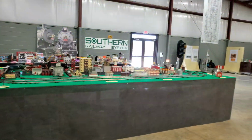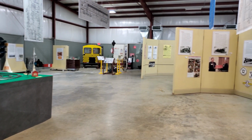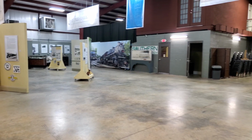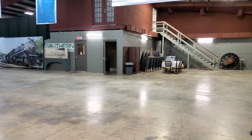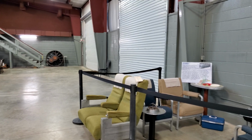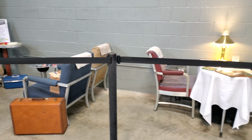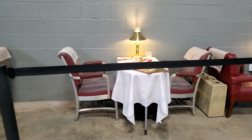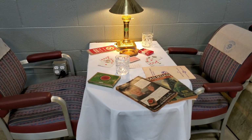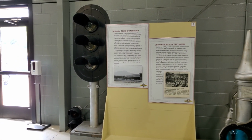One of the most recent additions they've had to the museum is this warehouse area that they're building up. It looks kind of empty now. They've had all the trains outside, all the museum pieces, so to speak, but now they've got some stuff indoors. They've got some signaling here and some seating and all kinds of really interesting things with a lot of the documented history on these. In fact, you'll see over here 4501, and I believe the 630 is the one on the turntable I was telling you about earlier.